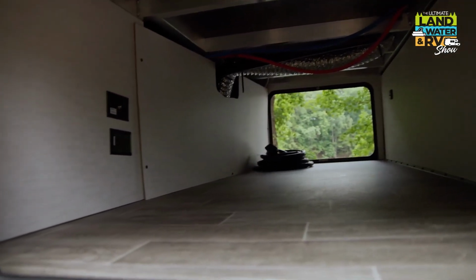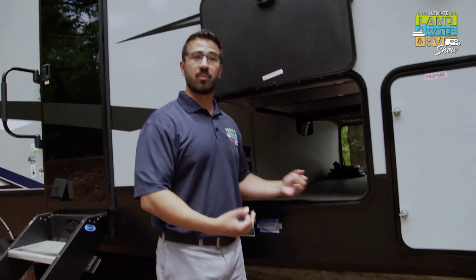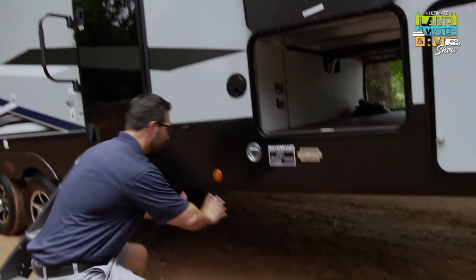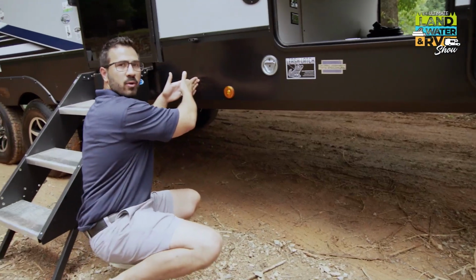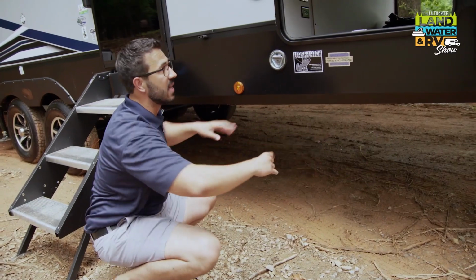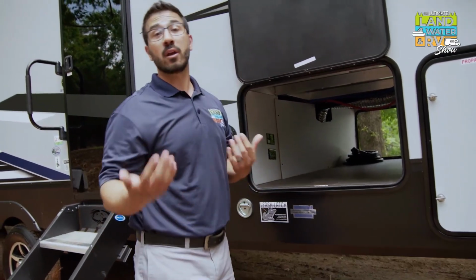You can still fit some stuff in there, but kind of like we saw with the travel trailers that Chris showed us, it's a pretty similar size to what we have there. So not big, not small, it'll do the trick, but there are some fifth wheels that utilize what they call a drop frame. And what that is, your main I-beam, right? This one has an I-beam that runs all the way across. What they'll do in a drop frame is they'll stop it right about here and actually weld a secondary smaller I-beam underneath. And that gives you all this extra storage space in here without sacrificing the strength and integrity of the RV, but it costs more money.